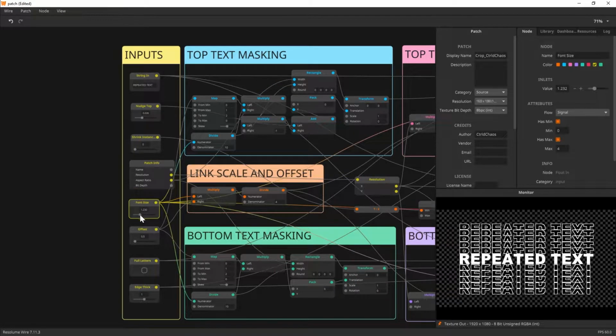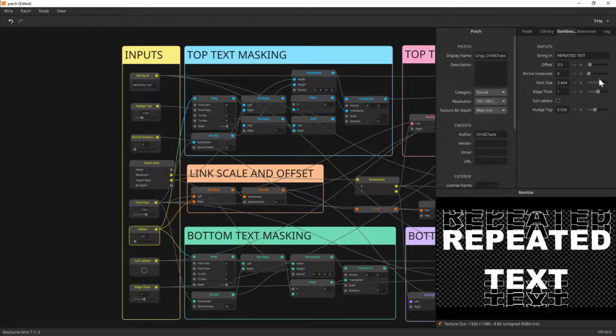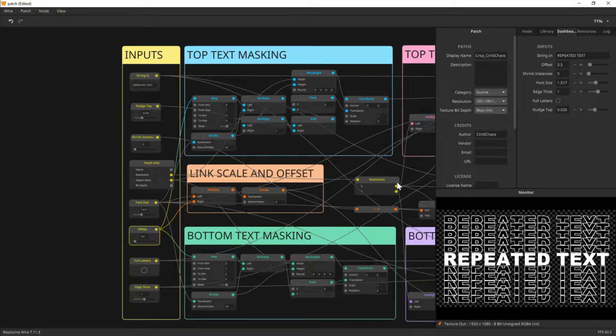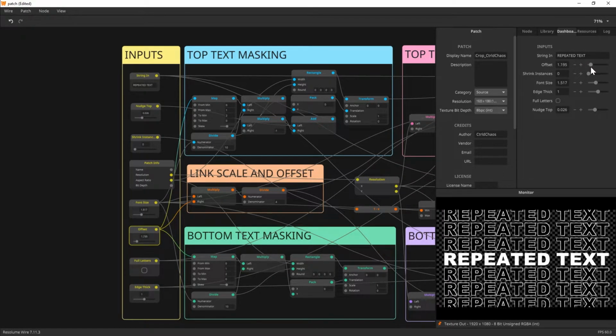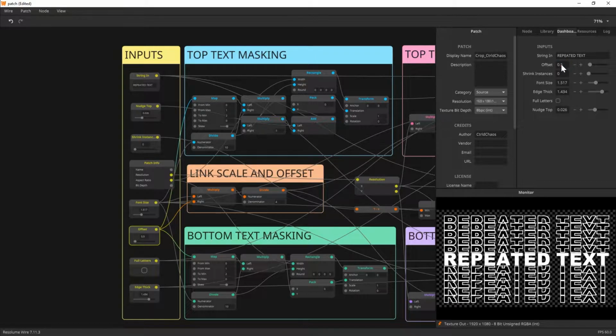The font size here, again, is linked into a bunch of things. You can see wherever it goes yellow, it's linked in, whatever these colored lines. The offset values here are going to control a couple of linear. Let's go back into our system and reset this back to 1.5. The offset nodes here are going to control our linear instancing. We have the full letters toggle, which, like we said before, makes letters cropped or not cropped, and our edge thickness. I'm just going to reset these because it's a little bit easier to go through them at the default values. So 0.5, 1.5, and 1.